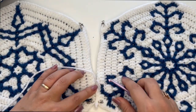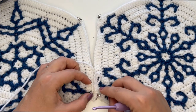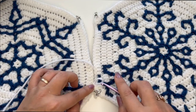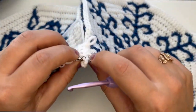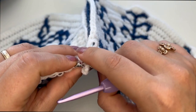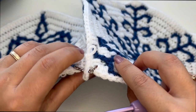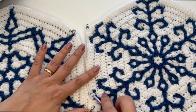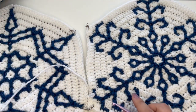You need to make sure that your tension is not too tight because you don't want the seam to squish your seam the sides this way, okay? And you don't want it to be too loose neither because you don't want this ridge that is being created with this slip stitch. You don't want it to be too high, okay, too bumpy. So this tension should be just reasonable. So please continue joining this side and I'll show you how we finish it here.